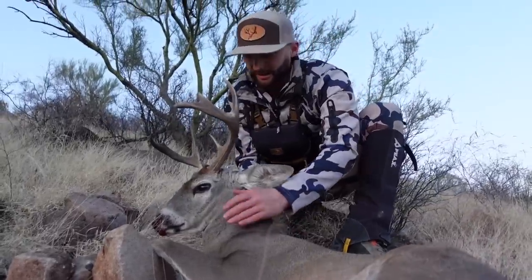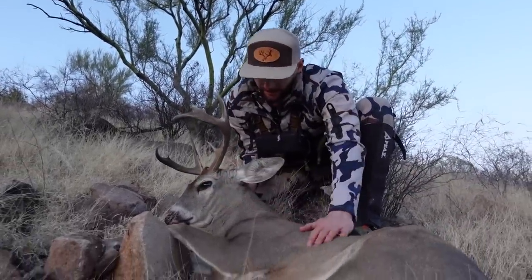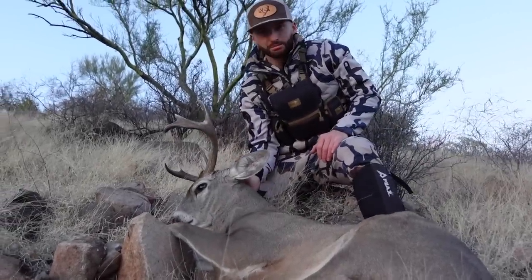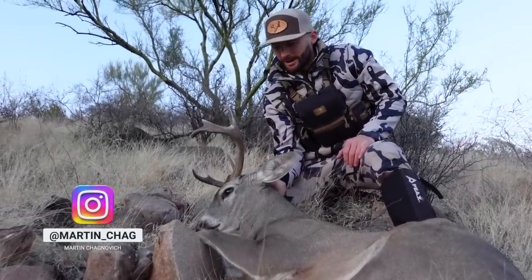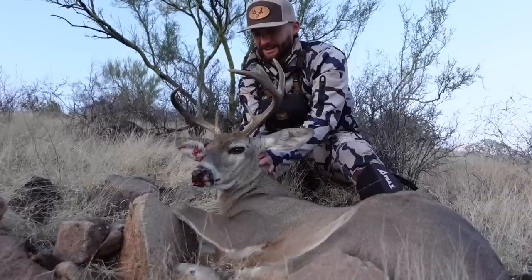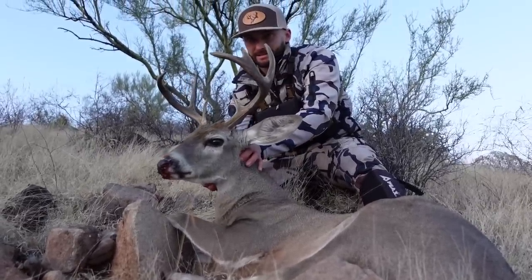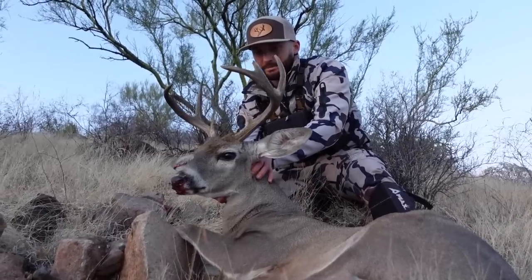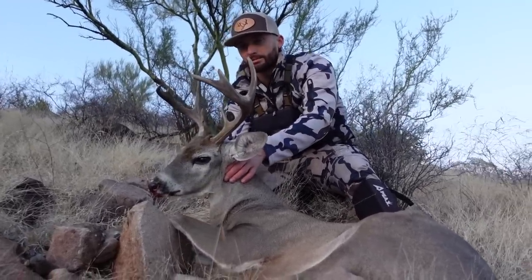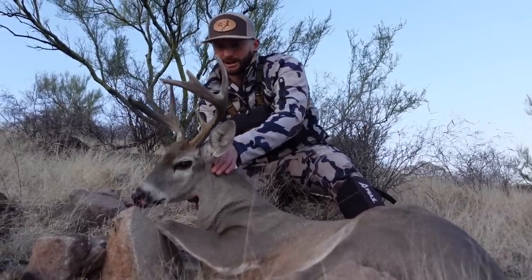Pretty capes. He's got some orange up in here, kind of good coloring, and then that gray cape that they're known for just blends right in the shadows and whatnot. But yeah, such a pretty, pretty buck. That is a cool Coues. Got that mass, some eye guards. He's not next level. It's a little broken on his tips. But he's a cool buck, a great first buck.